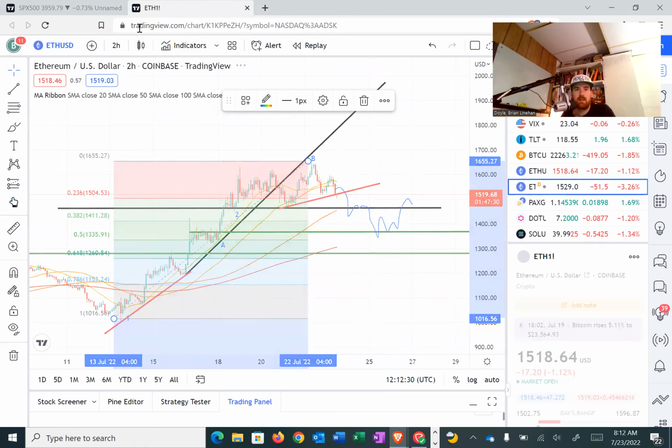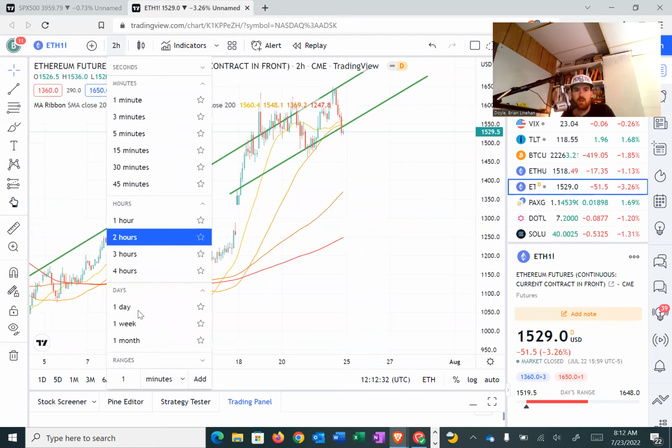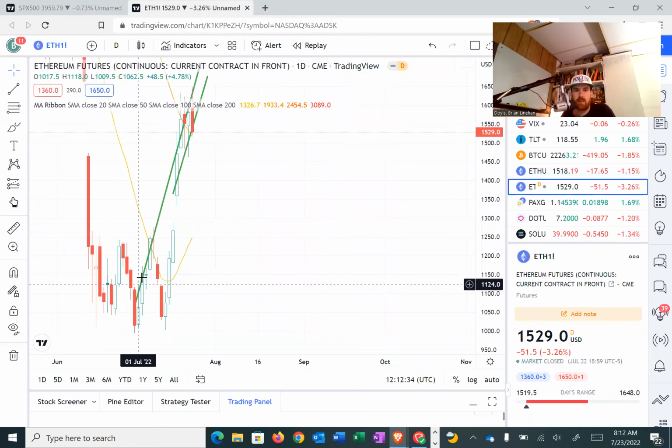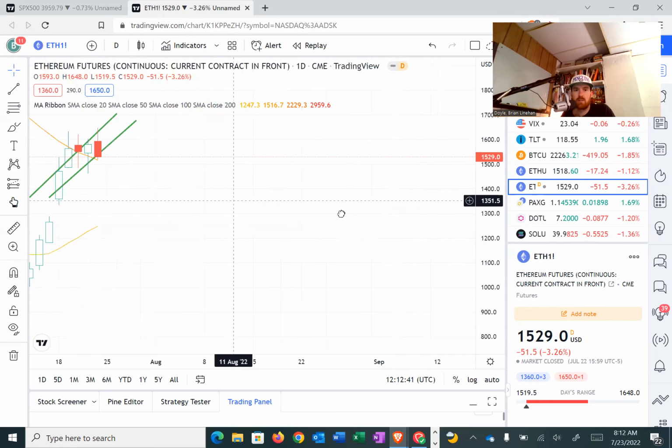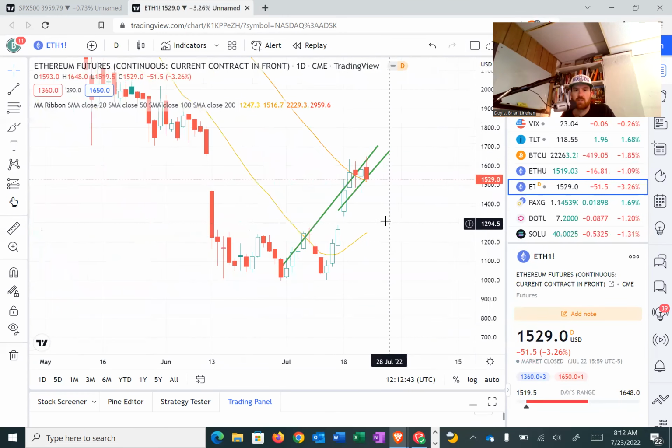Another thing to look at is the CME futures. We need to fill this gap, potentially, which is all the way down at 1287. So I think that's basically the lowest we could go. We just filled this gap on the top side. You can see we filled it perfectly to the tick. So I could see us filling this perfectly.